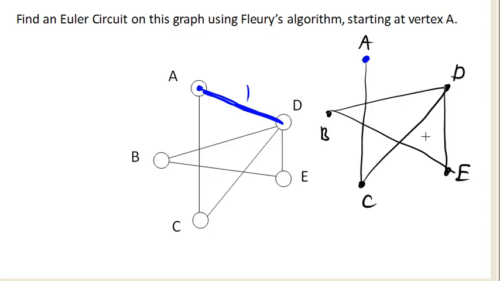We would not want to choose edge D to C, because notice if we choose D to C, it's going to disconnect the graph. A and C will no longer be connected to the rest of the graph. So instead, maybe let's choose D to E. We'll choose that as our second edge and we'll delete that.